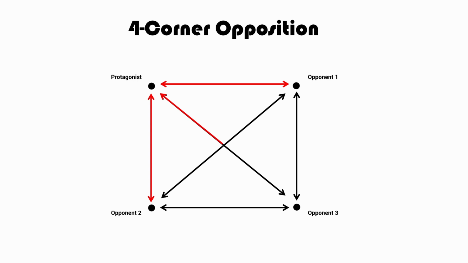The four-corner opposition is supposed to represent a micro version of the society of your story and the different beliefs existing in it. That is also why you can have more than 3 opponents, but you need at least 3 for this exercise, and also why several characters can be positioned together in one corner as long as they all agree with each other. So take your hero and pick 3 opponents to focus on in this session.